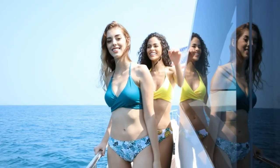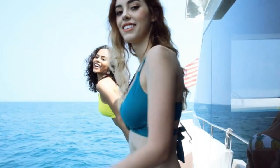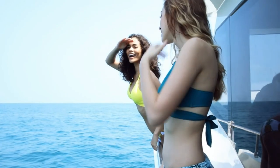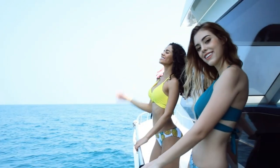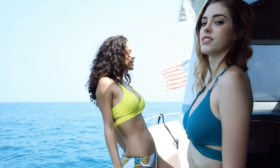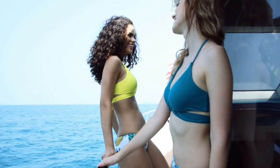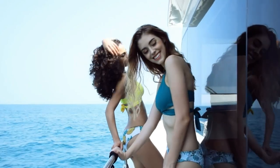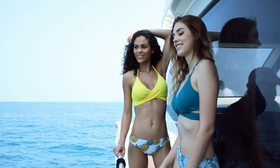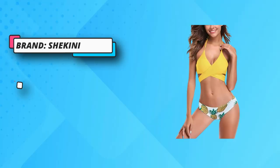Number two: Shakini swimsuit for inverted triangle. Brazilian cut fashion two-piece bathing suits feature a halter bikini top with crisscross front details. Adjustable spaghetti strap ties at neck and back give you a perfect fit to your silhouette. Unremovable padding provides extra shape and support. Eye-catching low-waisted swim bottom with an all-over floral pattern sits at the hips with moderate coverage. Unique bandage bikini top and cheeky floral bikini bottoms will make you stand out from the crowd.